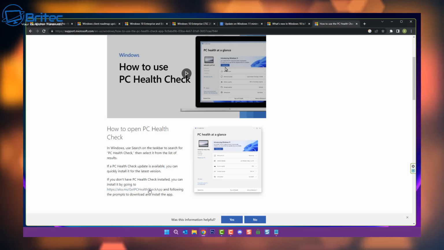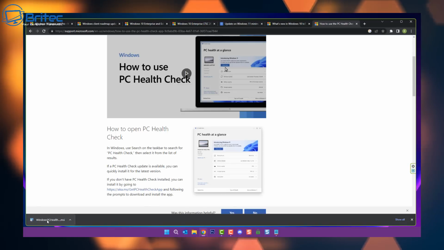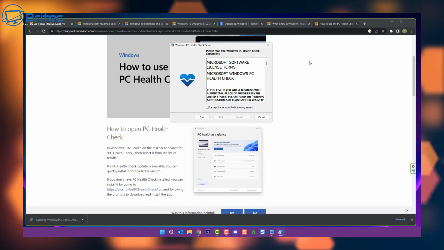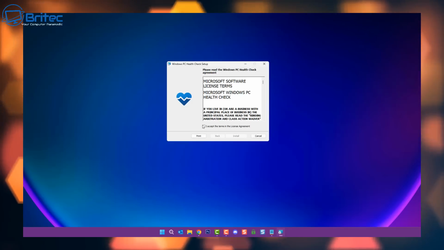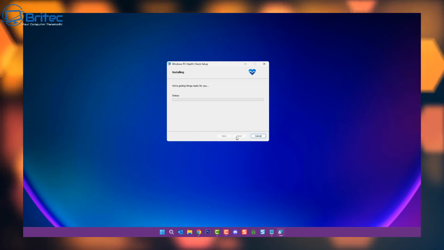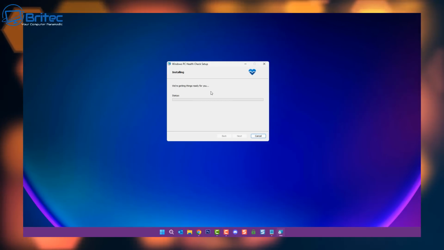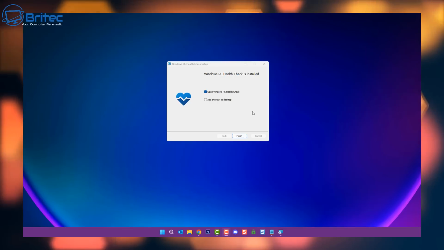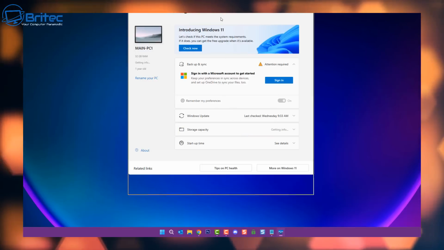So you can click on this little link here, and this will take you to this page here. And you can see this will now download the application, and this will then open up this app. Let me just go through here. I'm already on Windows 11 on this system, so I'm just going to quickly install it here and show you basically what it looks like. So I'll quickly install this on the system. So there we go. So we can just now open the application up, and this is what it looks like right here.